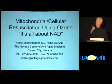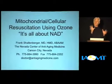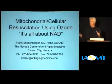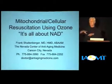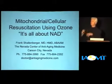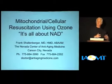In the process of converting oxygen to energy in this cell, the cell is either going to burn fat or it's going to burn carbohydrate. When it burns either one, it produces acid. But when it burns carbohydrate, it produces twice as much acid. In fact, probably even more than twice as much, because when you burn glucose, there's always going to be a certain amount of it going to lactic acid as well, outside of the mitochondria. So, as you burn more and more glucose, you're going to produce more and more acid. As you burn less and less glucose, more and more fat, you're going to produce less and less acid.